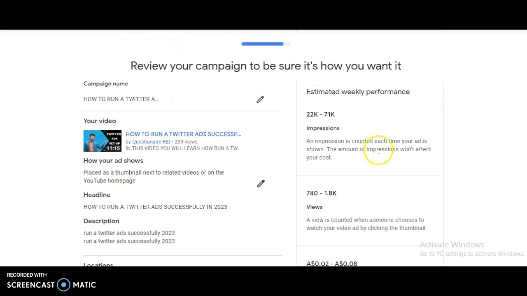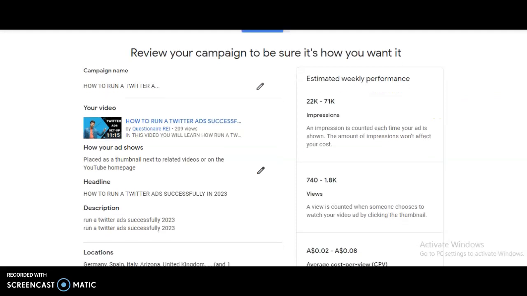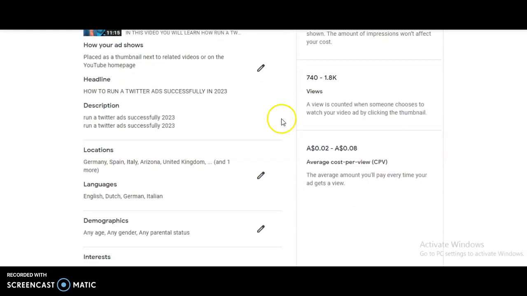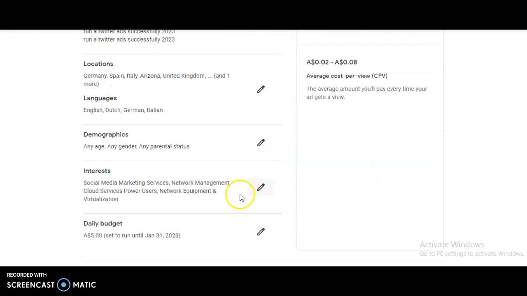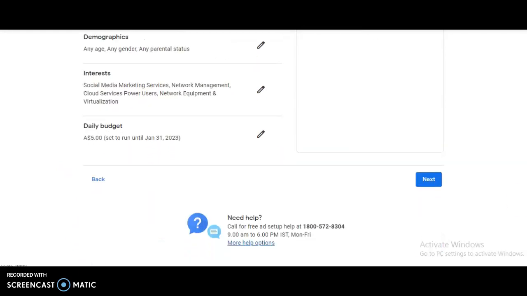So guys, this is preview of my campaign. Do you see this guys? This is how my campaign is going to look like. As you can see, the language, the targeted audience, everything is added here and here. The age, interest, daily ad budget, you see. So guys, the next thing now, I'm very sure it's going to be linking of payment methods. So this is where you have to instruct your buyer to log in to the Google Ads and link their payment method there.